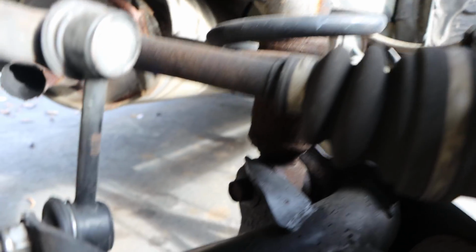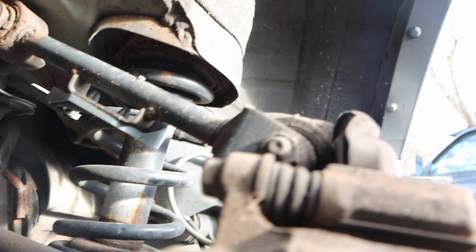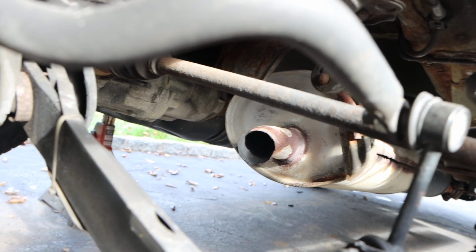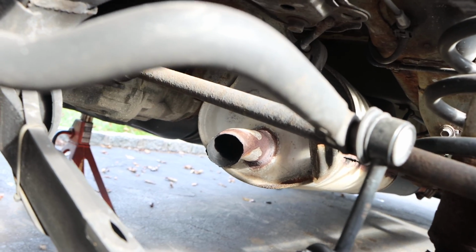And then we will get the bottom out, see how rusty this thing is, and then we will go to the top. And then as we're in here, we're just looking at the other components of the vehicle, to see if anything else needs to be changed or replaced while I'm here. I know my muffler is missing. The previous owner paid a repair shop to repair their exhaust system.